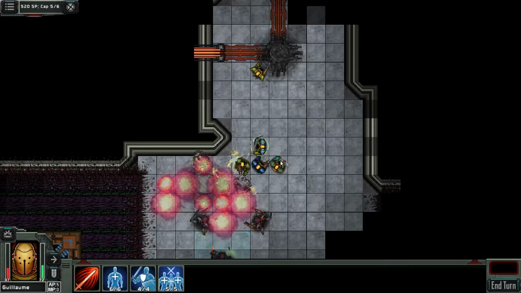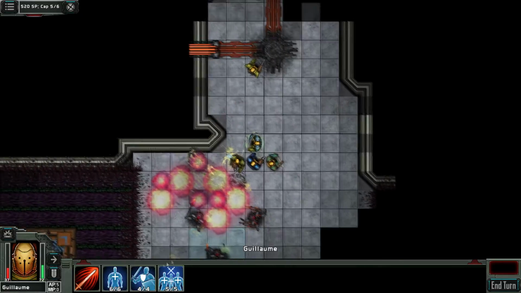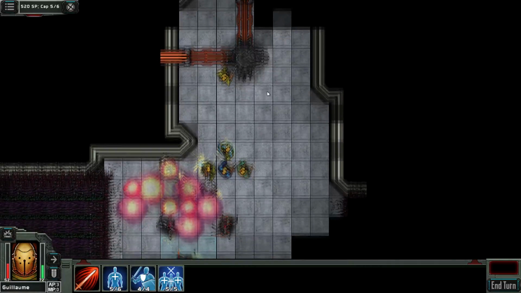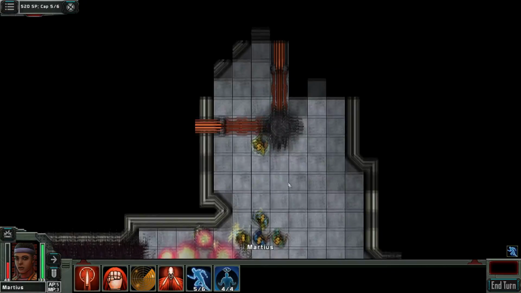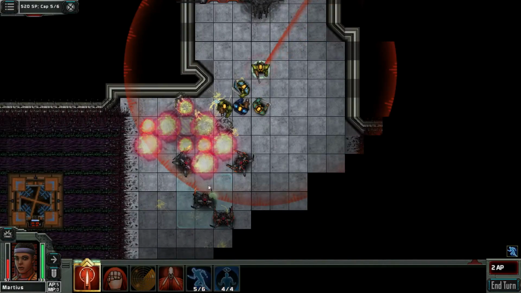Let's put you back here. Alright, who is... Alright, let's do some healing here. Battlefield medic. So we can pull you down and let's actually do some damage here. You're at 163, you're at 189. Come on.